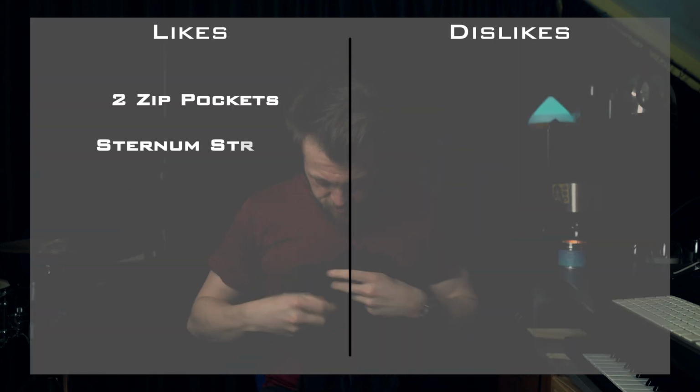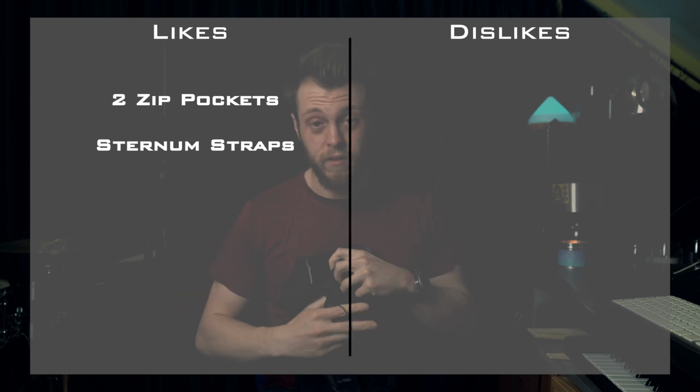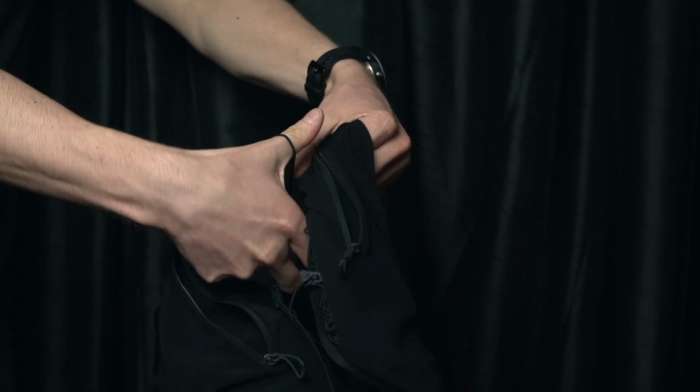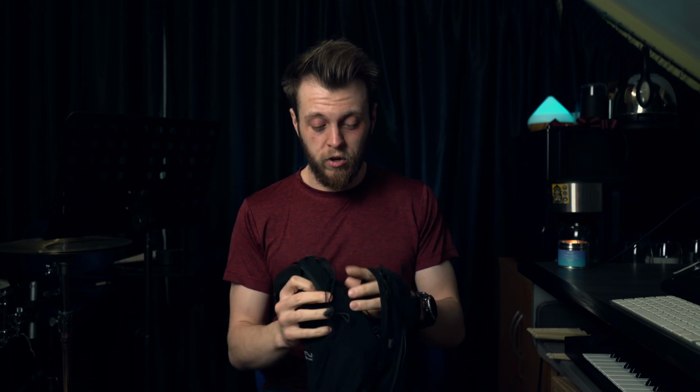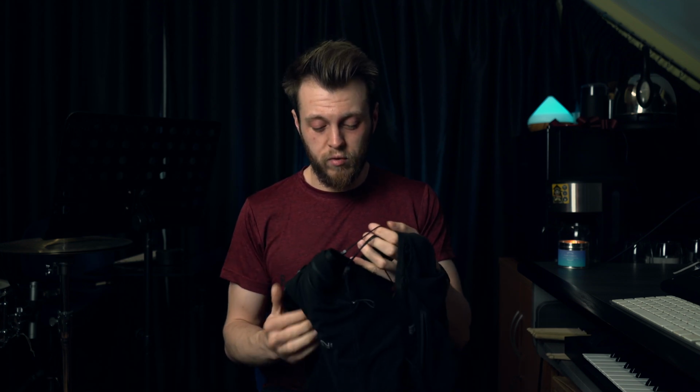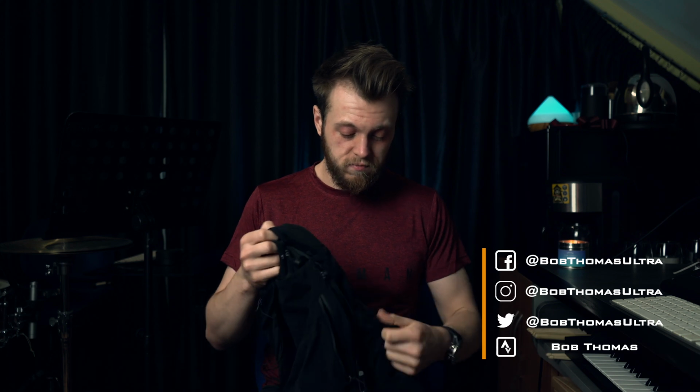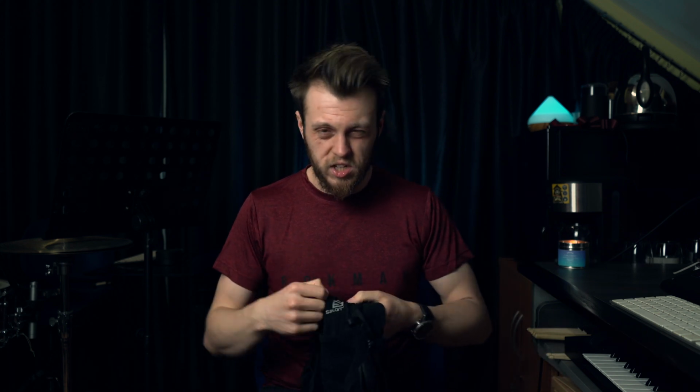Another thing I like about this is these quick sternum straps. They're absolutely wicked. They're so good. They're so fast to link up. They're really comfy. You can make it larger or smaller. So this is really good because when you run with this pack without the reservoir on the back, you will need it a little bit tighter. If you fill up your reservoir, as you're going and drinking from it, it's going to slowly compress as the water gets less, and you can just, over time, really quickly tighten your pack on the run so that it still fits snug. And as your stuffed pockets, you get less in them, you can just keep tightening it.